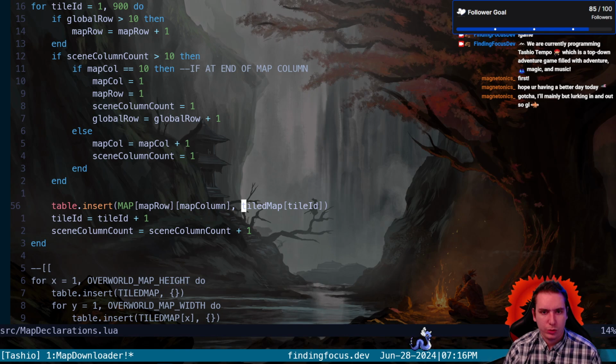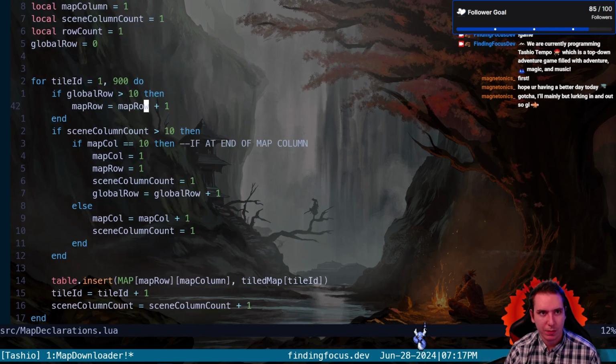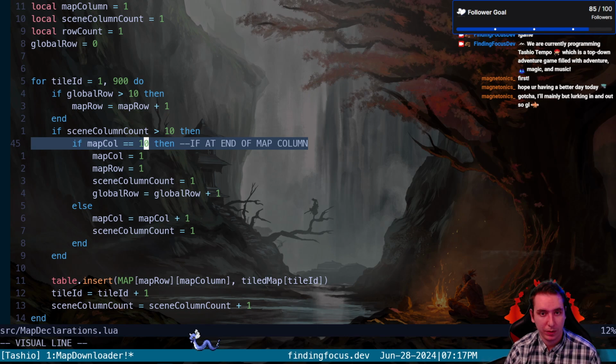So we're going to insert the value from our tiled map into our map row column, and then increment our tile ID. And then we're going to increase our scene column count. Every time our scene column count gets bigger than 10, then we're going to check if we've done 10 map columns.